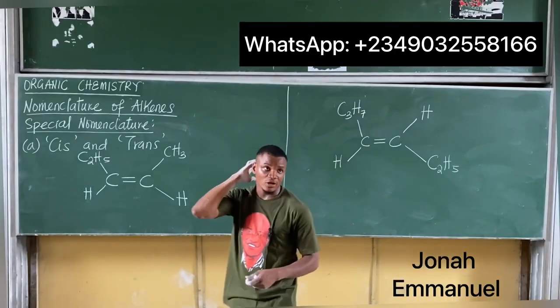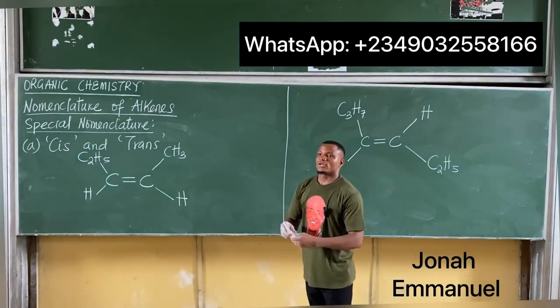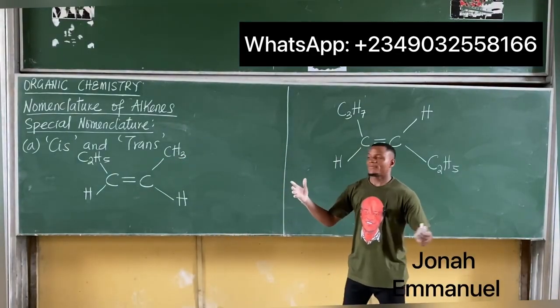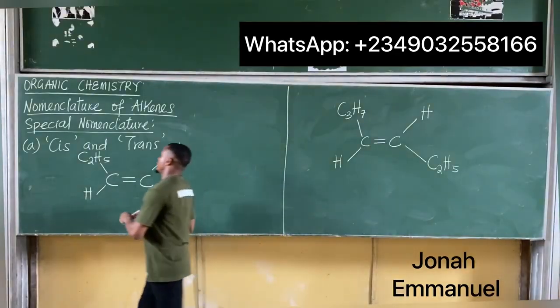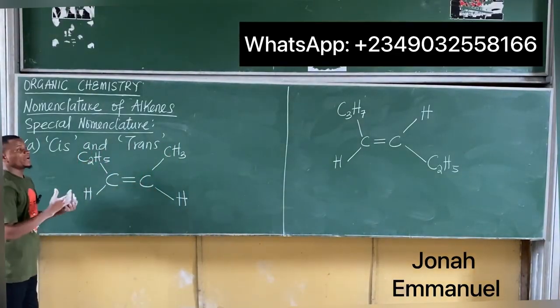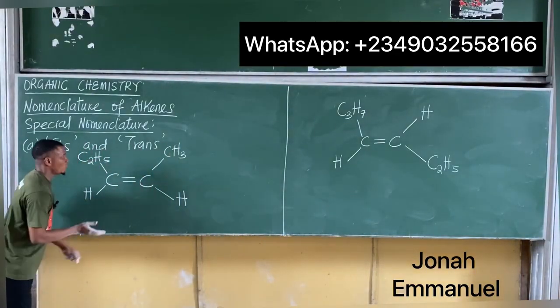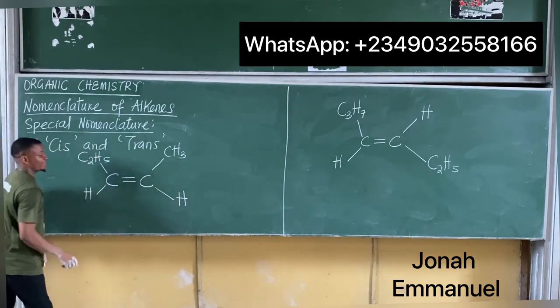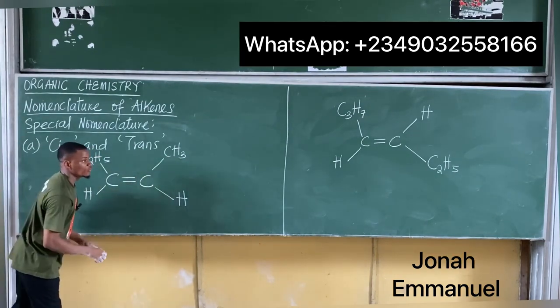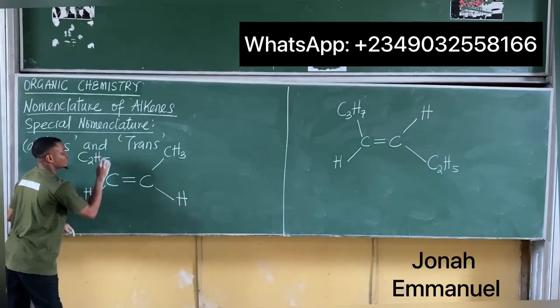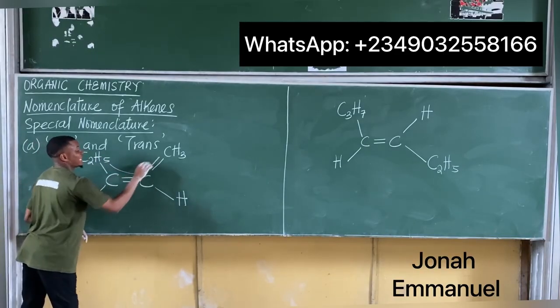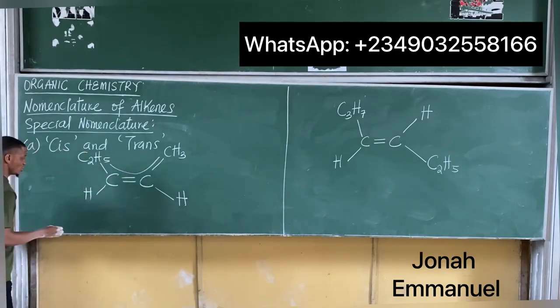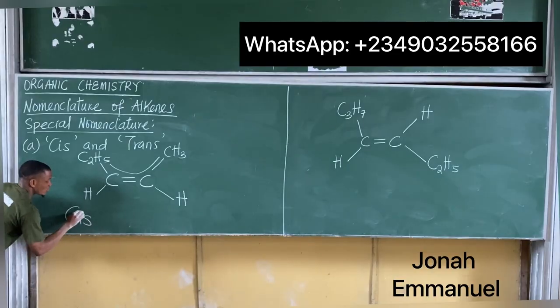All right, look up, please. Easy to get. Depending on what you want to focus on, whether the alkyl groups or the hydrogen, if they are like this, the idea is simple. Trace them. If I trace this, it forms a C. That's cis. So it becomes cis. Cis what?